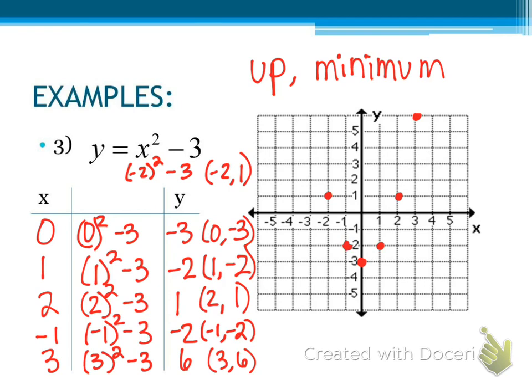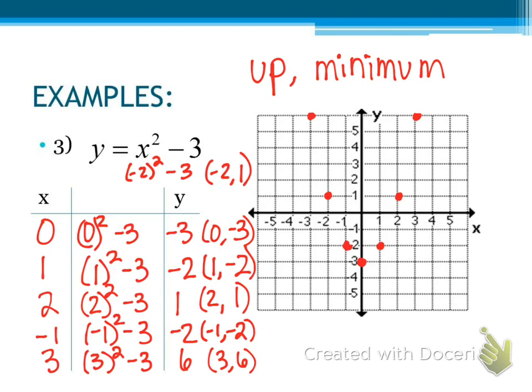Okay, again, it should be a mirror image of this point over here. And if you really wanted to get your last mirror image, which I'm not requiring, we've got enough points, but we would also have a point at -3 comma 6. We want to fill in that last one.